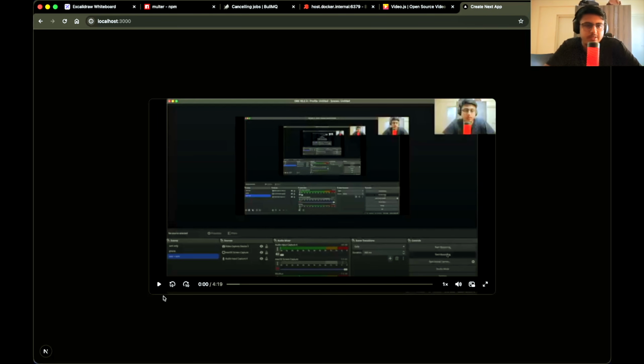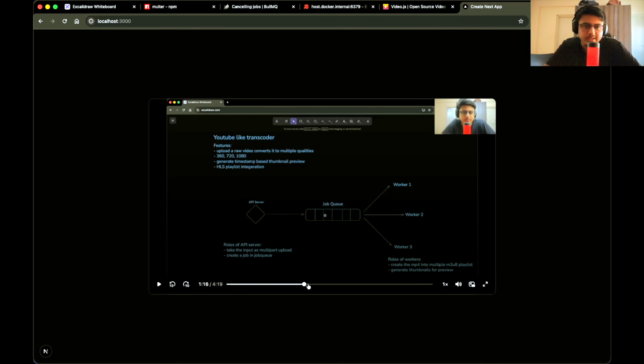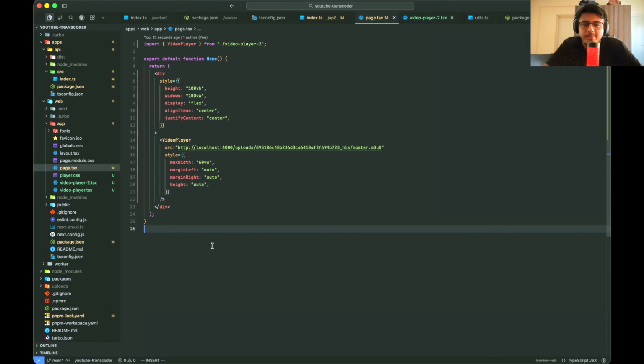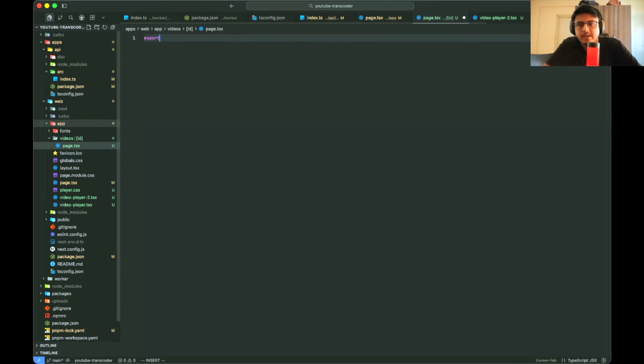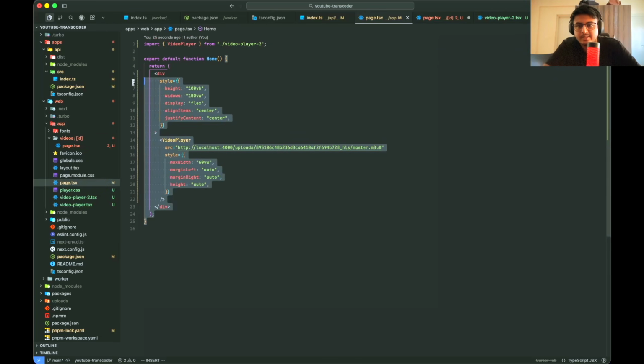Yep. So this will take the automatic height that is required. And if I go more, then we can properly see it. One thing that we'll do is, instead of doing it this way in the root page, we will do it inside of the ID page, right? So we'll do it inside of videos slash whatever the ID is slash page.tsx. So I'll do export default video page, this. Now I can directly share whatever it is here, right?